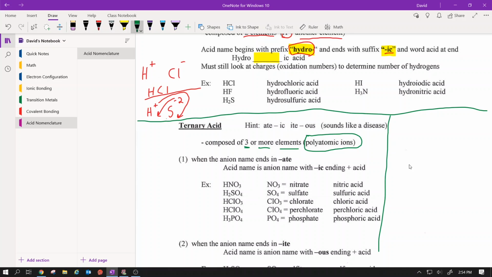Before we talk about any of this, I want to talk about just our polyatomic ions for a moment. I want you to look on the back of your periodic table, and I would like you to find a chlorate ion. It's going to involve chlorine, and it's going to involve some oxygen. But the question is, how much oxygen and which charge? Find that chlorate ion. Tell me again. 3 oxygen, minus 1 charge. All right, so ClO3 and minus 1 charge. And that is a chlorate.